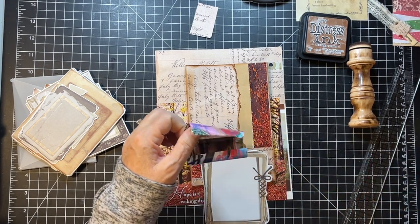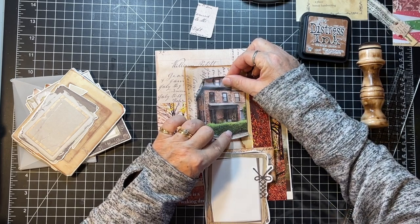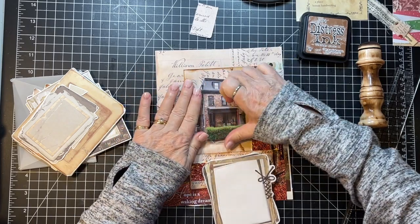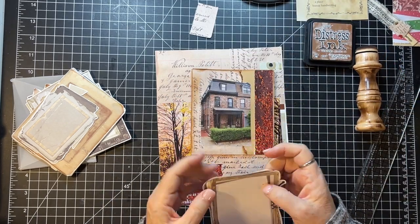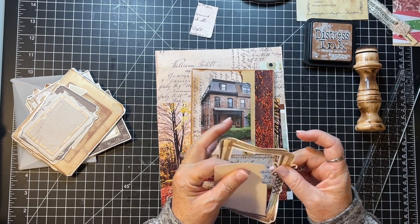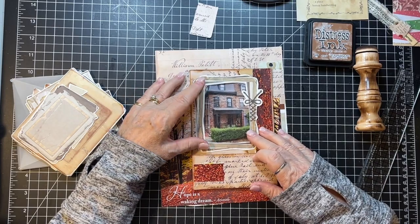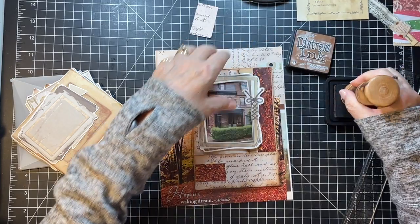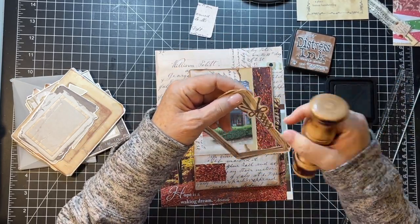Just having fun. My friend came over yesterday. I'm very excited. She's thinking of doing an Etsy. If she does and everything, I will certainly keep you up to date. I'll do an Etsy share or something. Oh yeah, that kind of works. She makes the most beautiful things. Well, she's a quilter too.